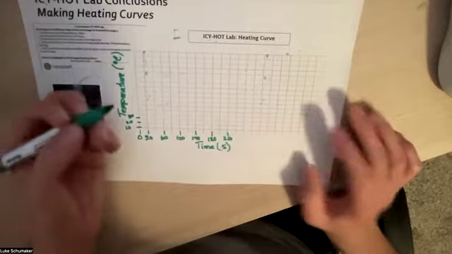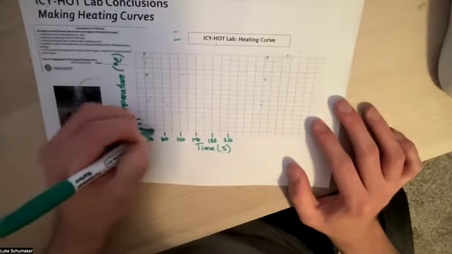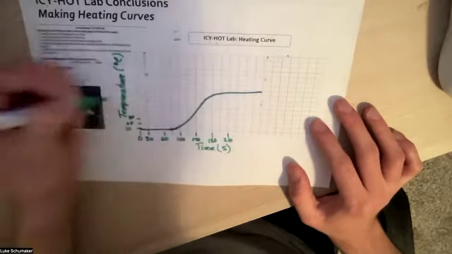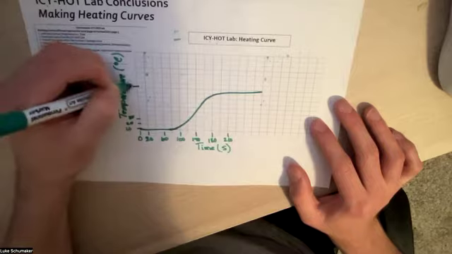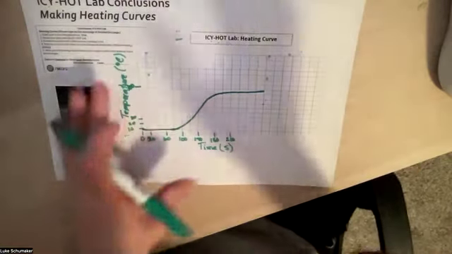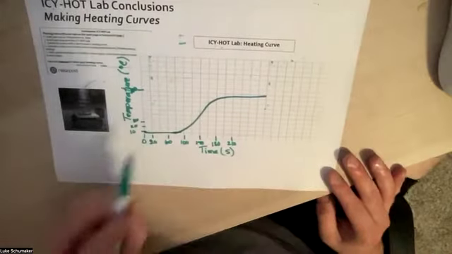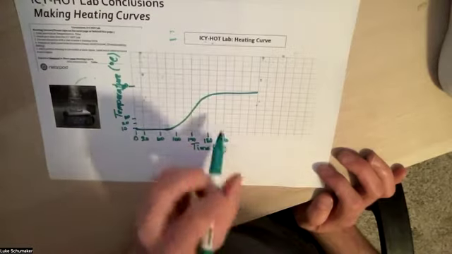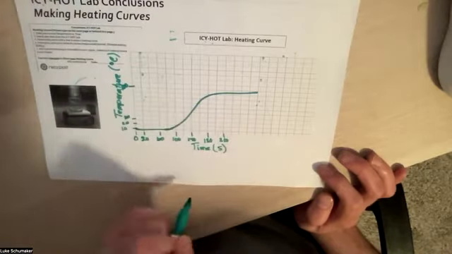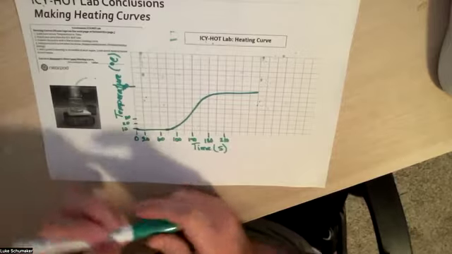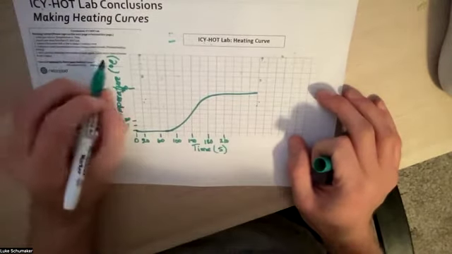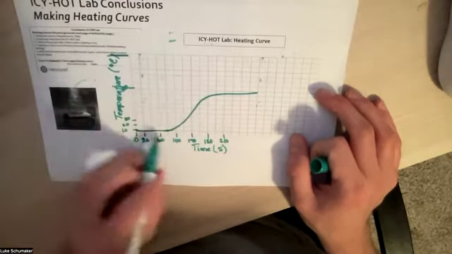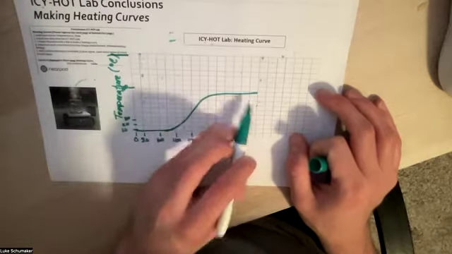Okay, so I'm going to draw my line here. I think we should have a shape that looks like this, and this flat part up here is around 100. It's just a rough sketch, but what you can see is that we should have a flat region around the beginning, and if you were able to get it to boiling, you have a flat region here. What we also need to label is which states of matter are present in each of these three distinct regions: the flat one, the slanted, and the flat.